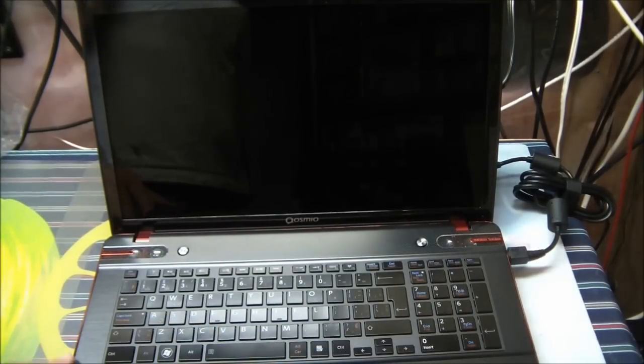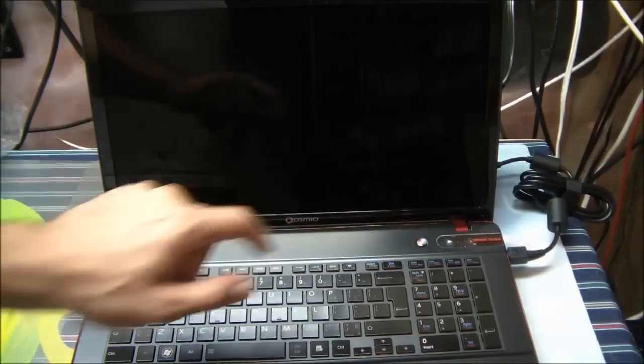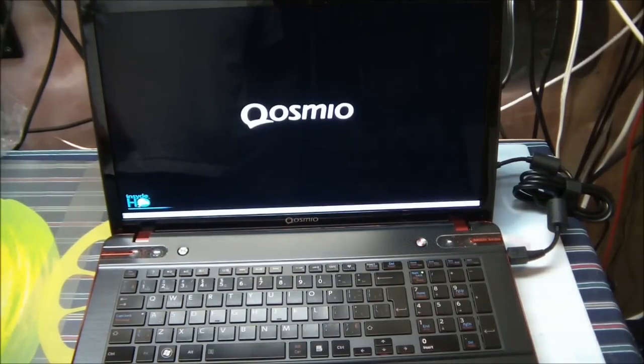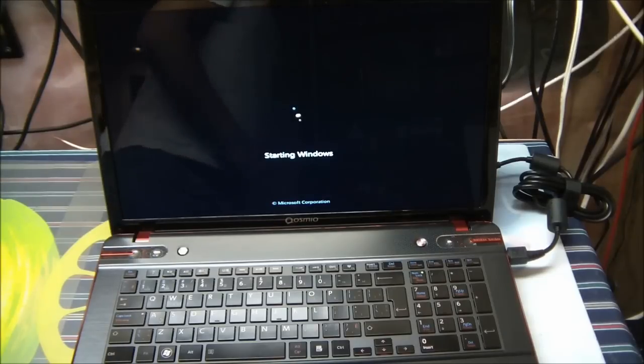So now I'm just plugging in the power, and we're going to turn on the computer. And you'll see some of the parts where the computer is thinking and being set up. I will fast forward to save you some time. But this video is not cut, so it's just one take, and you can see how easy it is to do.